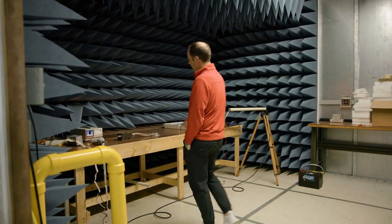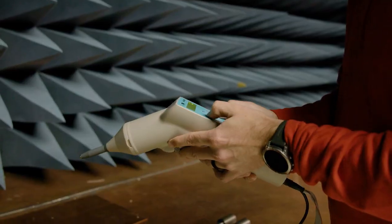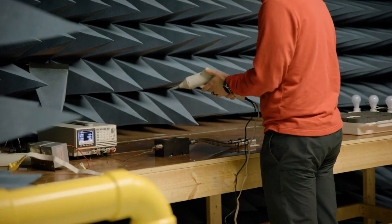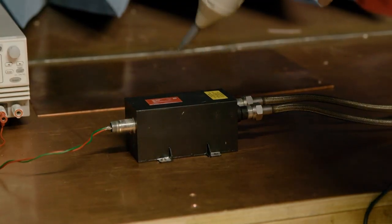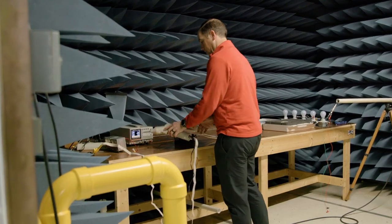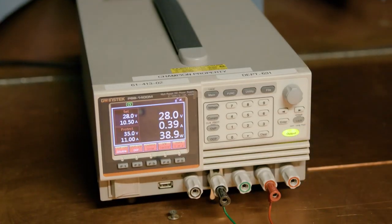One of the requirements of our product is the EMC or electromagnetic compatibility. This particular type of test is where we are going to understand the environment our product has to live in as well as understand how much EMI or electromagnetic noise that our product produces. One unique thing that Champion has is an EMC chamber or anechoic chamber that allows us to test the product within a very electrically quiet environment. We combine that with the latest technology in spectrum analyzer and it allows us to ensure that the product is going to meet the requirements of the customer before it goes into a system level EMC test.